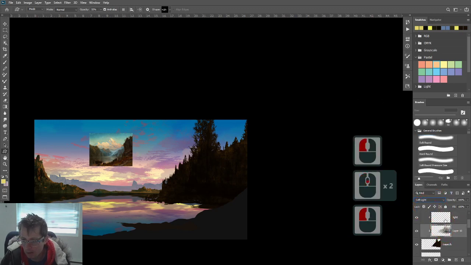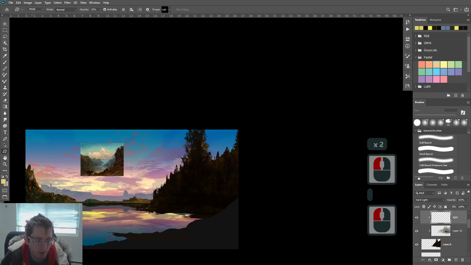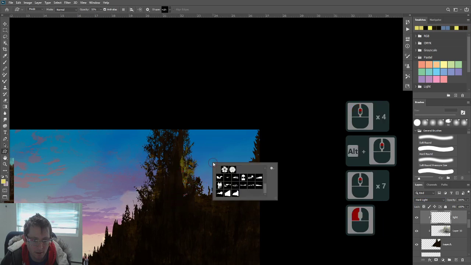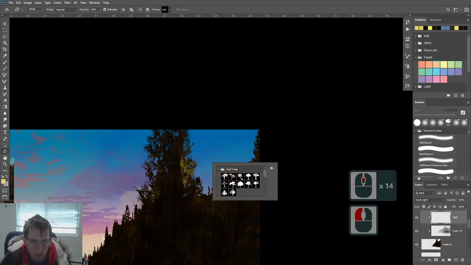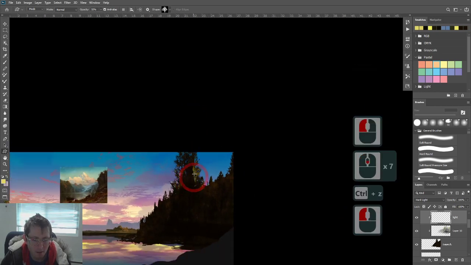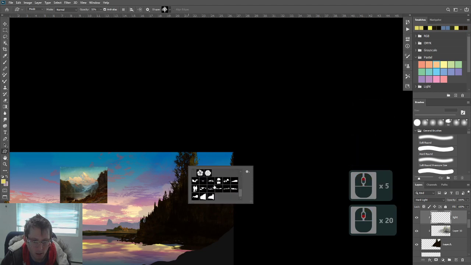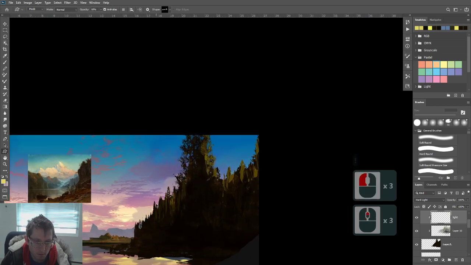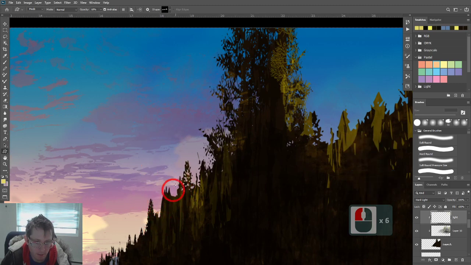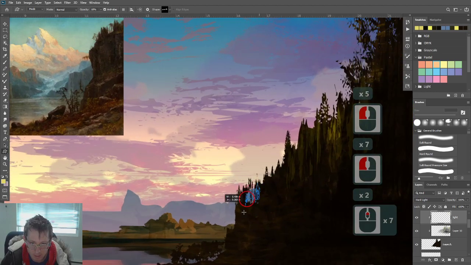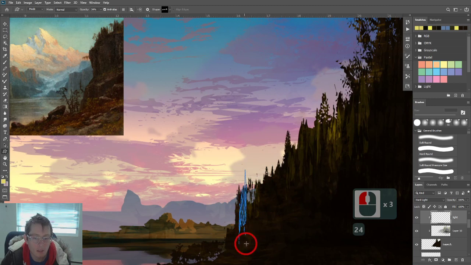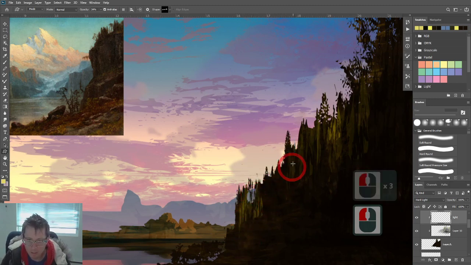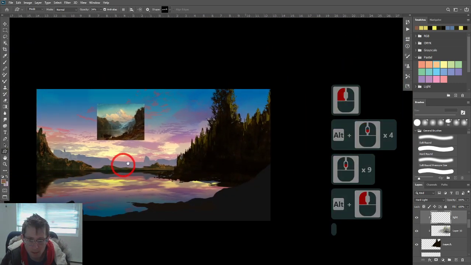So again, attention to detail: that one I put soft light, this one I put hard light. And you'll notice that over here, I have this sort of soft falloff. Try to get some of these areas where some of that light from the right side would be hitting the sides of these trees. Occasionally I hit 1 through 0 to change my opacity. Yeah, change some colors.